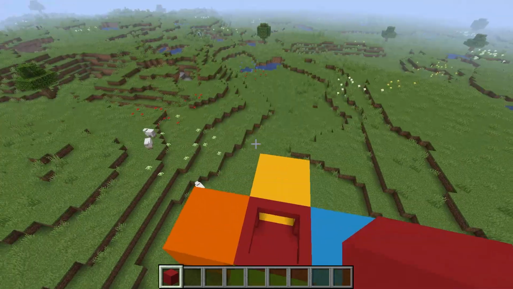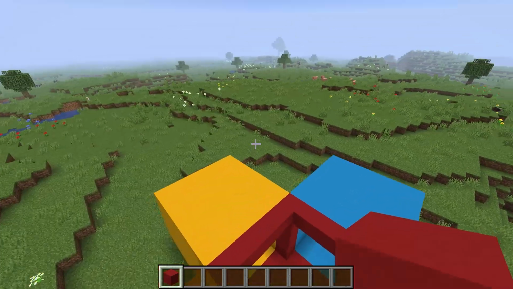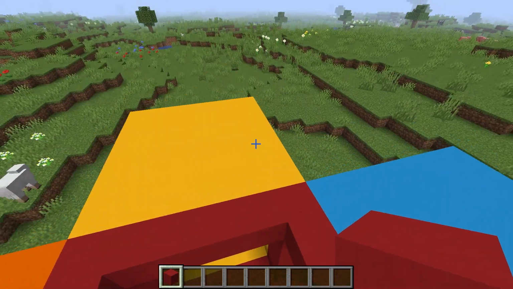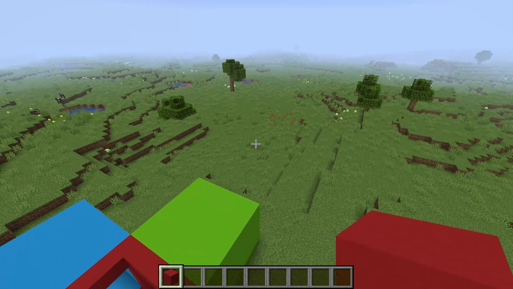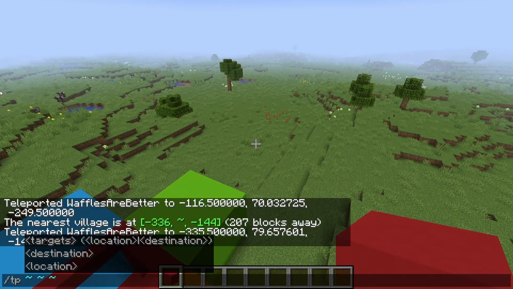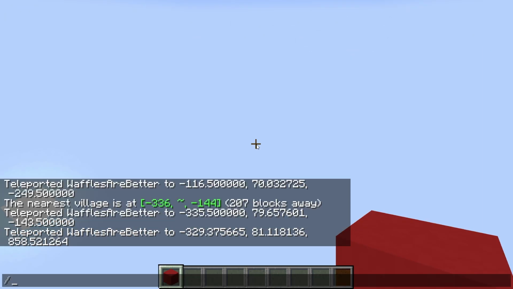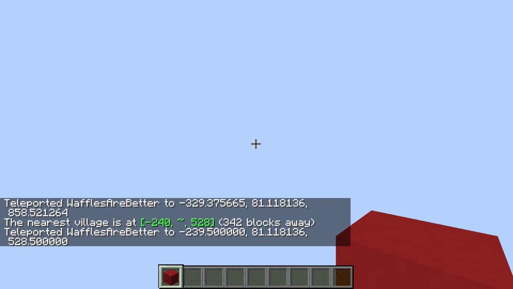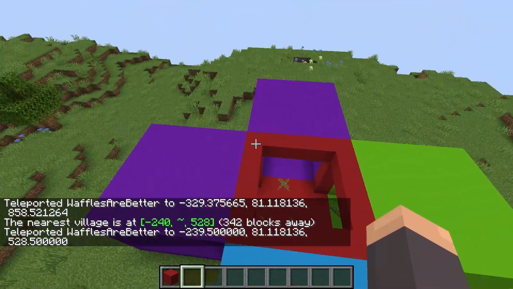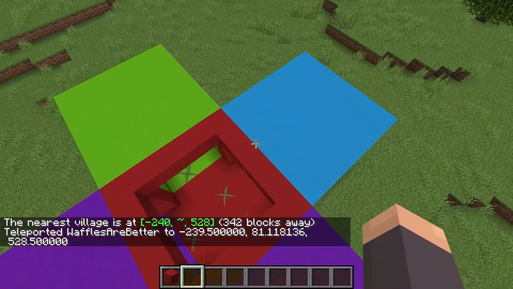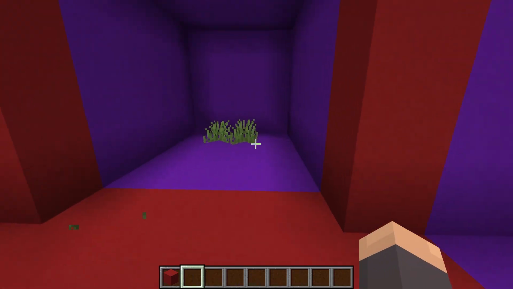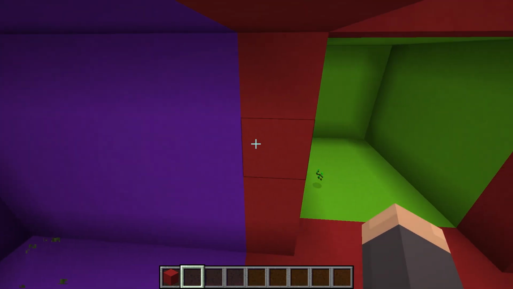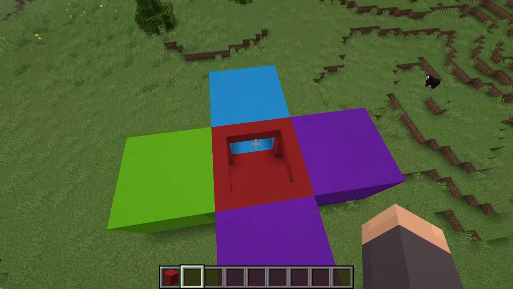But I'm going to assume I can probably find one that generated the purple one, and I could probably find one that generated some rooms of the same color. So what I'm going to do is /tp like 1,000 blocks away, and then I'm going to try to locate the village again. There we go. Let's see. Oh yeah, this one generated 2 purple ones, and a green one and a blue one, because, as I said, and as I showed, the structures are random out of these 5 room structures that I've made.